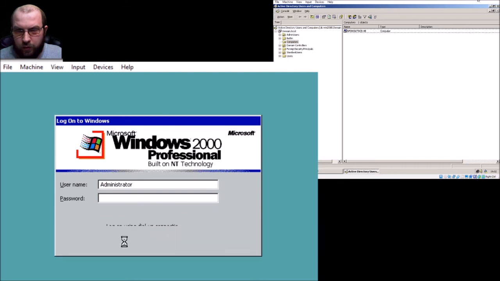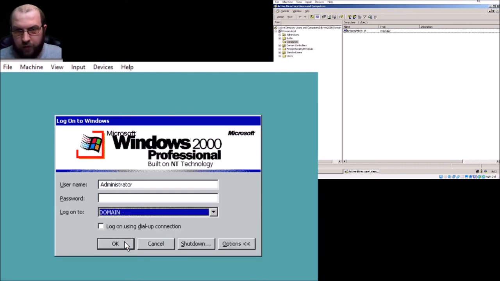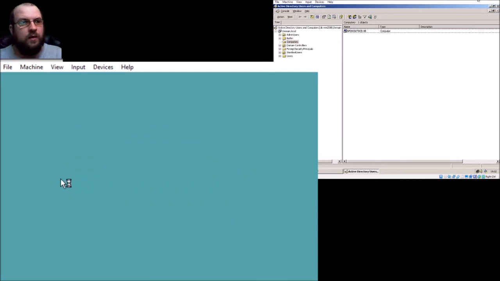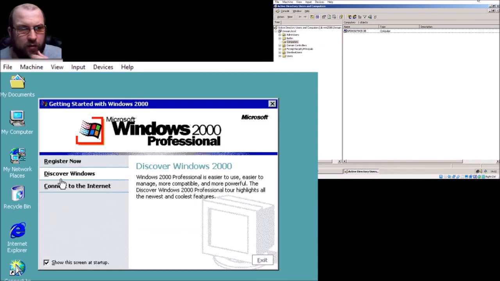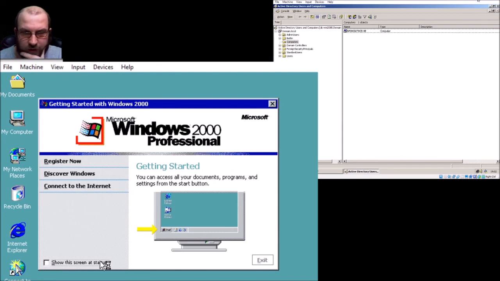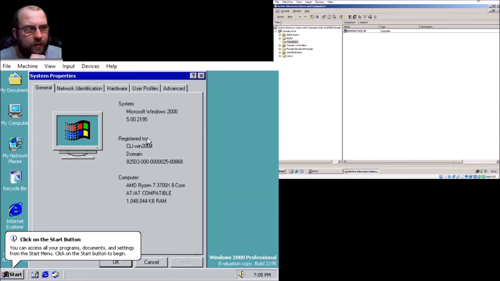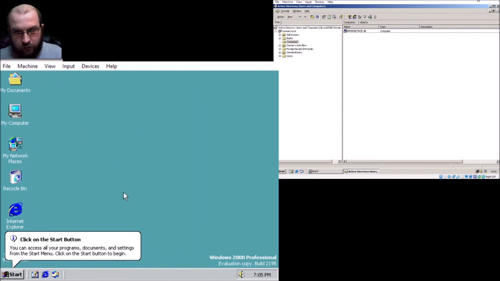Let me go on to my... yeah, I don't want this computer, I want this computer, yeah, I want it in the domain, and let's change that to my admin account, admin. Yeah, so that admin account works. The user account should work anyway, which is fine. Show the screen at startup, it doesn't matter. So what do we do with the client? Because it's... no, I don't think this has a service pack. No, this doesn't. The client doesn't have a service pack, which is really weird.